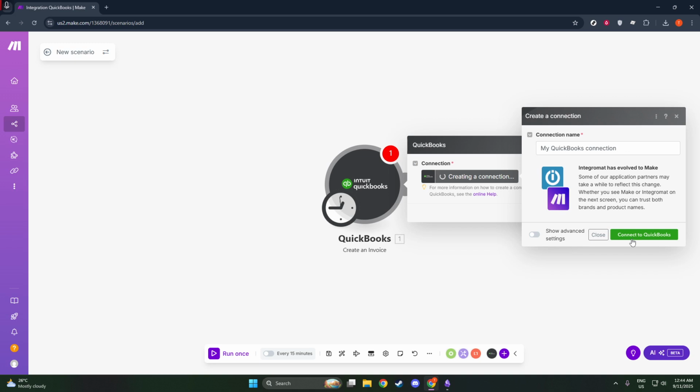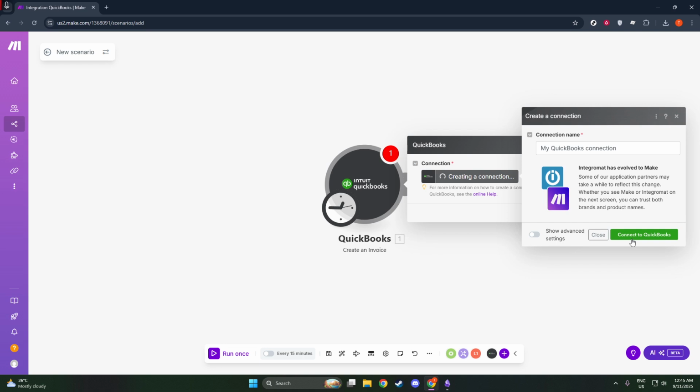From here, you'll spot an option that says Create a Connection. Click on that, and you'll have the chance to log into QuickBooks and grant access. This step is crucial. It's what ties Make.com to QuickBooks and allows them to work in harmony. Make sure to follow the prompts carefully. Usually, you'll need to log in to QuickBooks, and you may have to authorize Make.com to access particular parts of your account. This is all about ensuring security and precision in how the two systems interact. Once you've authenticated successfully, you'll see confirmation, and you should be ready to proceed. Now you've set the foundation for your automation process.